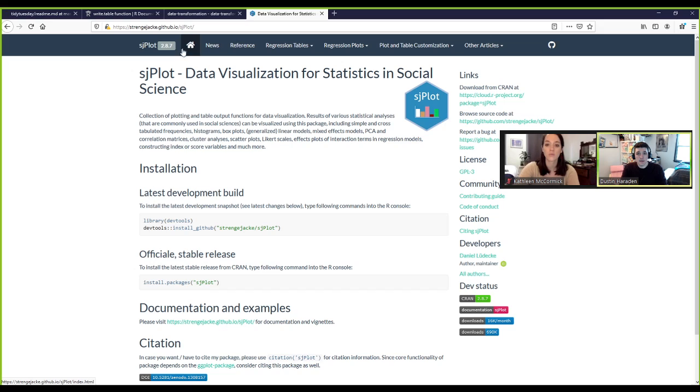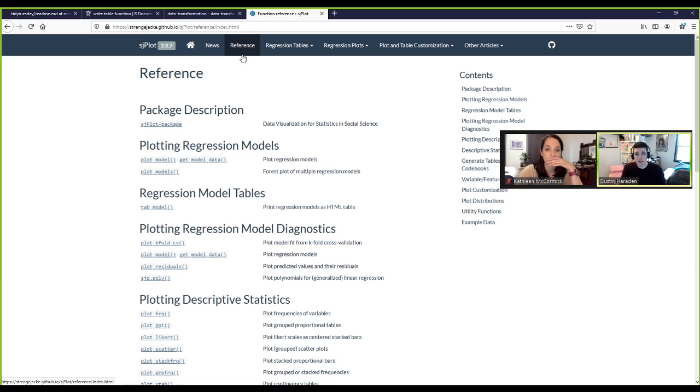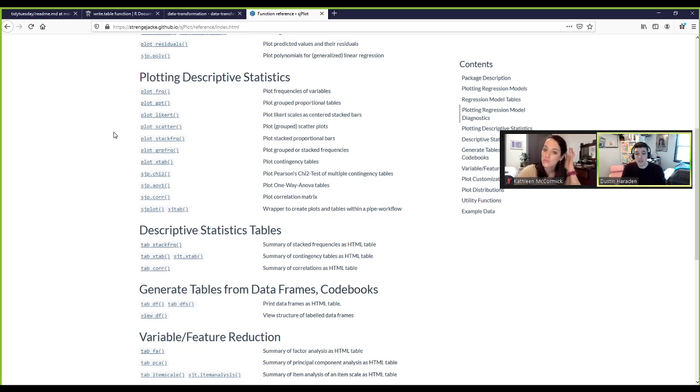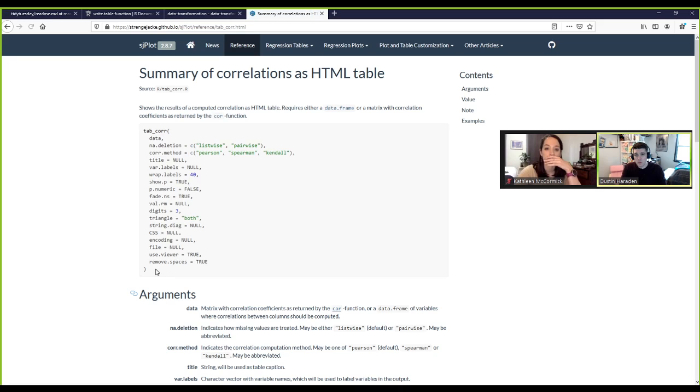Some of the things that sjPlot does a nice job of are working with tables, creating regression tables, and creating correlation tables and pieces like that. I go into the references section here, and these are all of the different plots or tables that you can use. Here we have tab_corr.